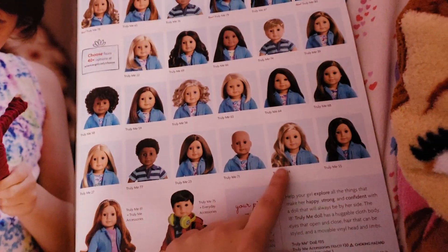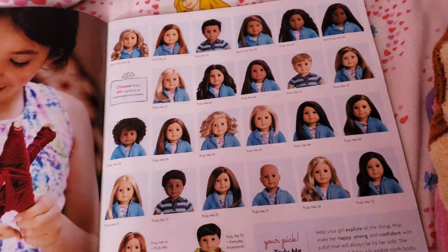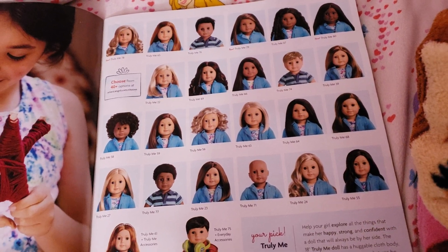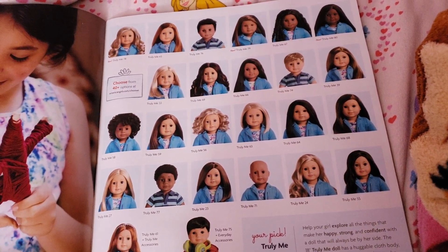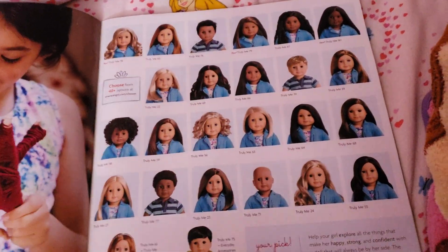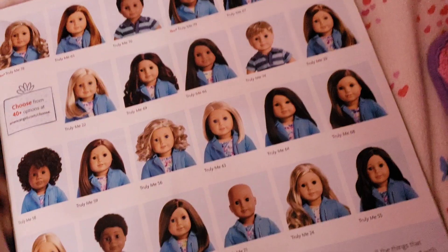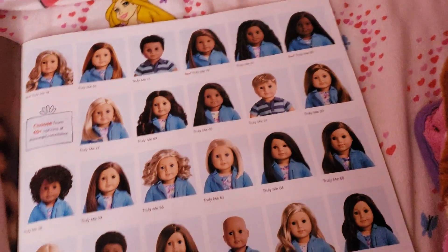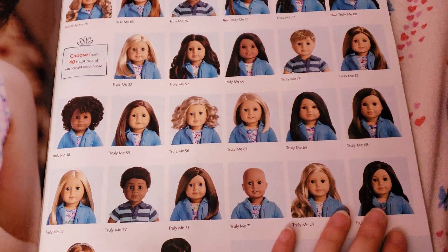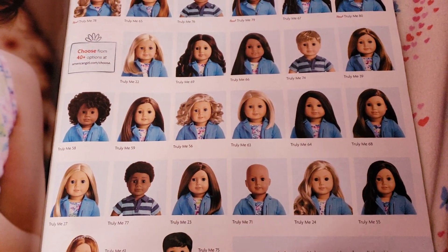Normally I'm not really into boy dolls, just for whatever reason. I just don't find them as appealing as girl dolls. They do have dolls with no hair also, which I knew they always existed, but I think before you could only get them through a special order. And now they actually have them within the Truly Me lineup. So here are all the Truly Me dolls - not all of them, but just the newer ones. And some oldies, like 55 and 27 and all that jazz.